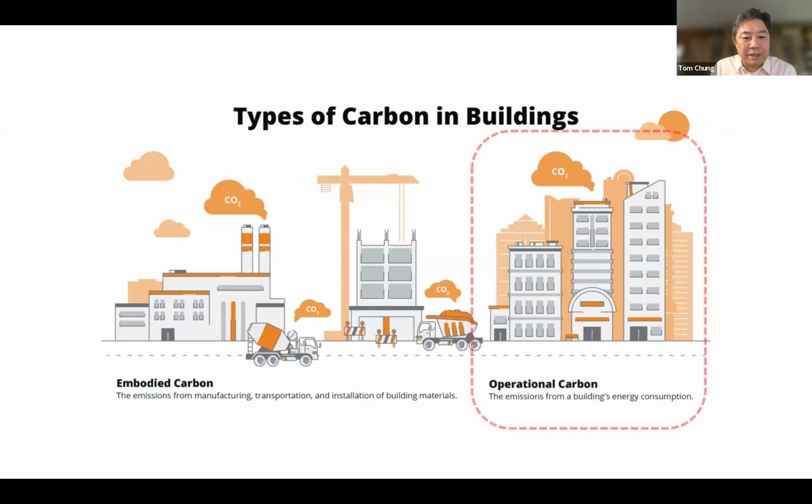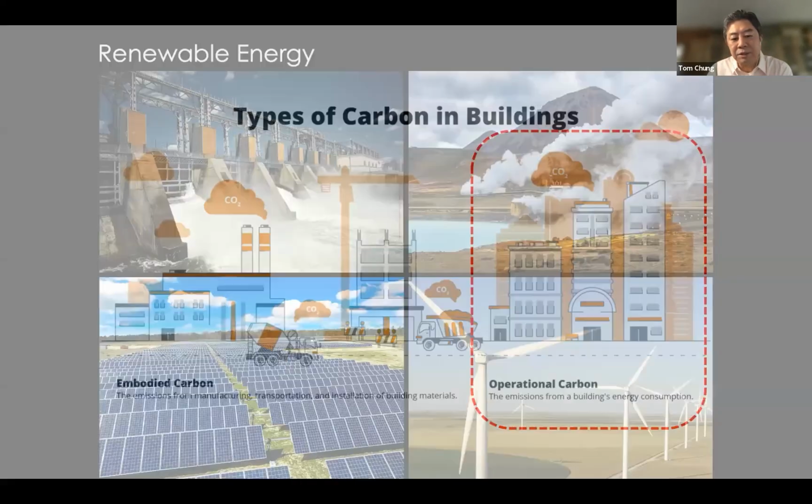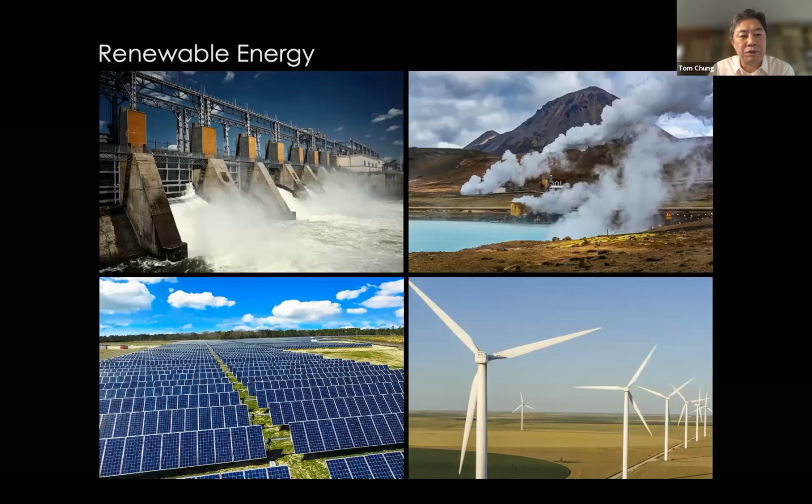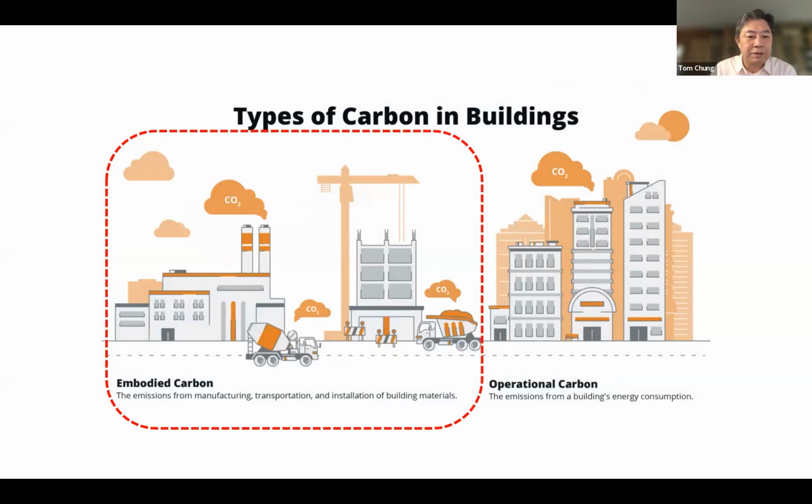buildings. And I think all of us for the past 15, 20 years, especially in the building industry, have been focused on operational carbon, right? Emissions from a building's energy consumption. And so we've looked a lot at renewable energy sources such as hydroelectric power, geothermal, solar, and wind power. But when we consider the other equation, the embodied carbon, the emissions from the manufacturing, transportation, and installation of building materials.